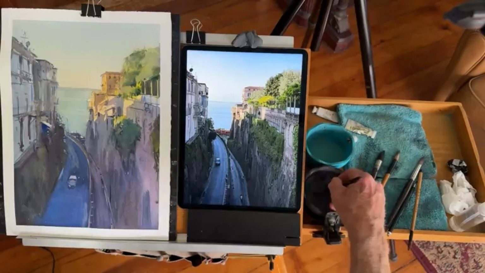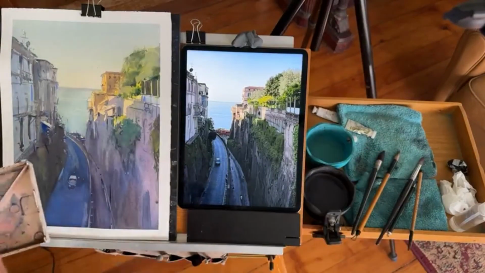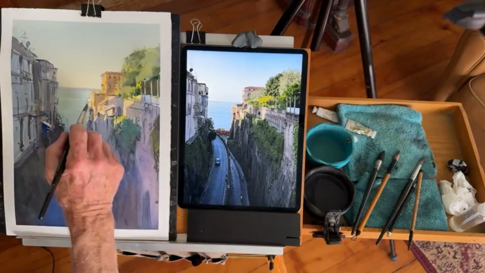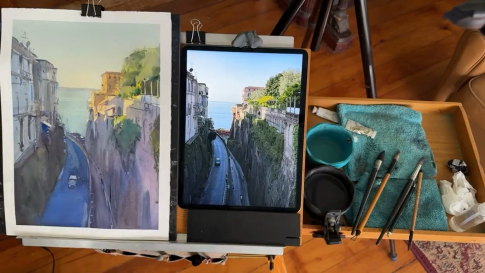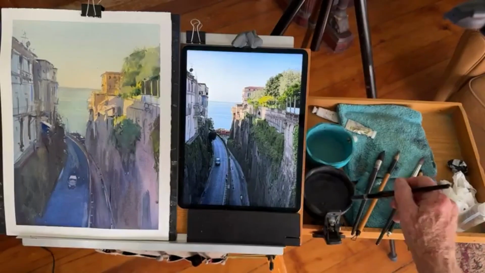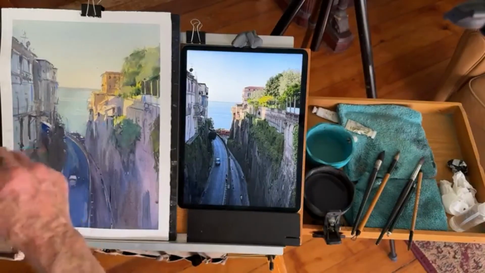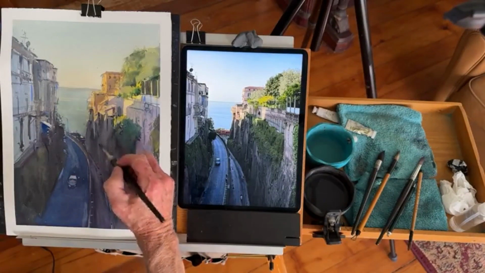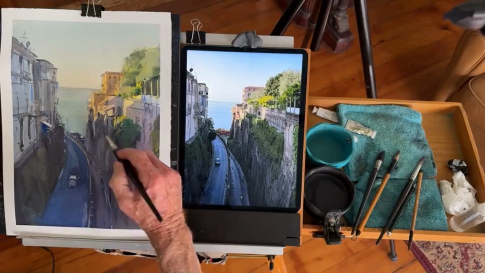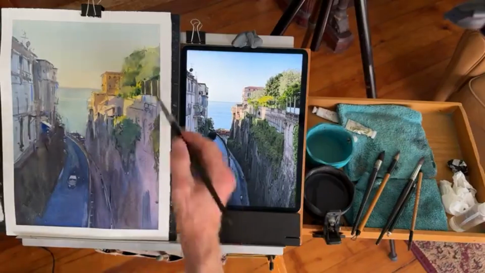Okay, that's it. But the big idea here was, well, that window should show through to the water. The big idea is that you have a lot of one kind of color or one value and very little of the other, so that it becomes a kind of interesting focal point. That being the focal point there.